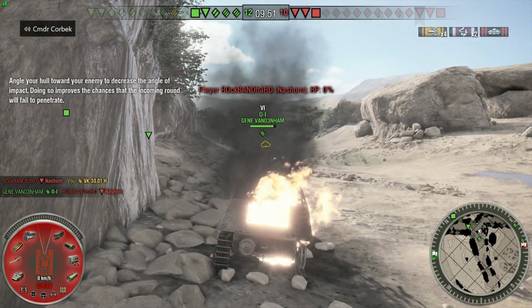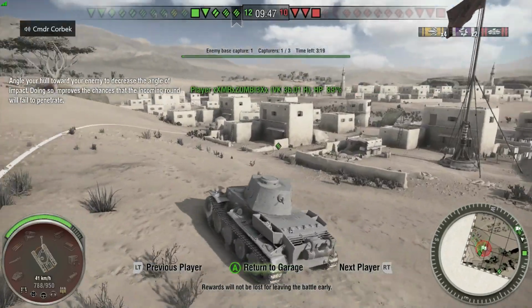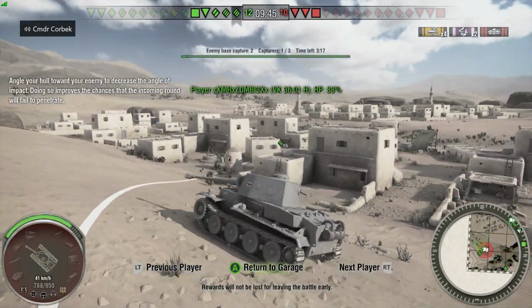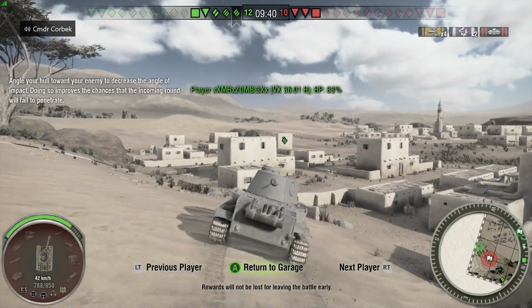Let's see. Let's follow our friend there. Who else is left? Oh, my big brother's alive. Let's follow him. He's in the back cap. He's already hunting. See how he does.